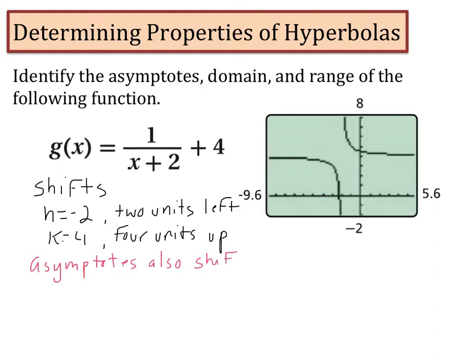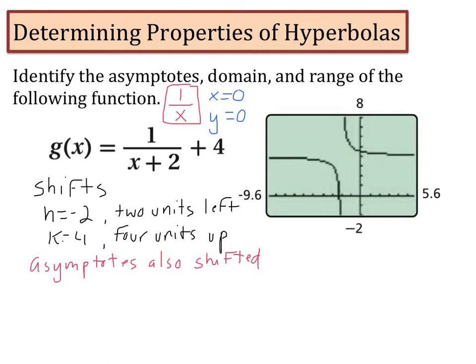It's important to know what the asymptotes are originally. In the function 1 over x, the asymptotes were x equaled 0, it was just a straight line through x equals 0, and y equaled 0. So now if there's a shift in the function, there's also a shift in the asymptotes.